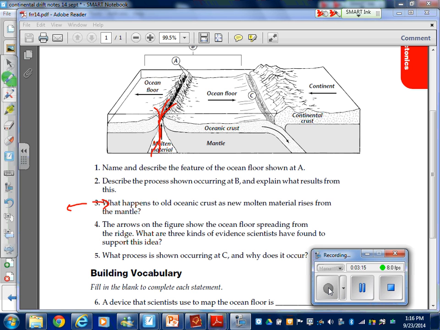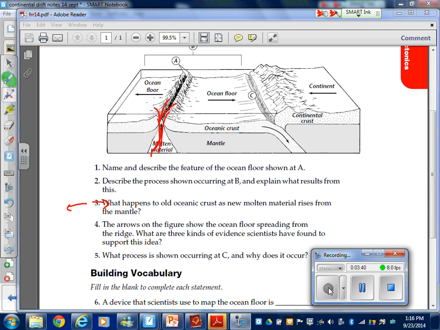What kinds of evidence? And again, we went over this last week. What are some of the different types of evidence that the crust is actually forming and that the plates are moving? Yes. Sonar gave us evidence that the ridge is actually there. What else? We can actually see that there's molten material. You can see that there's magma and lava, that it's cooling. What else?